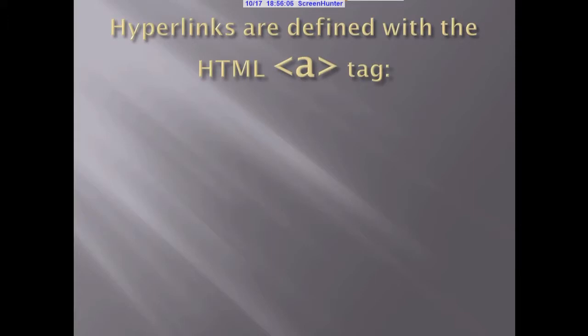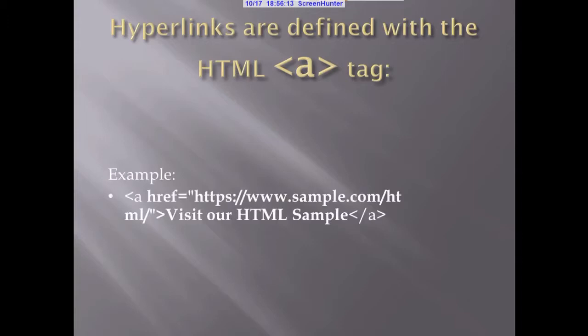Hyperlinks are defined with the HTML a tag. Okay, ayan yung example. Pwedeng maglagay ng any link kung saan gusto mo mapunta yung page kapag kinlik na yung on that part, like image or text or button or what, kung ano man yung gagamitan mo ng HTML element, nalalagyan mo ng link.